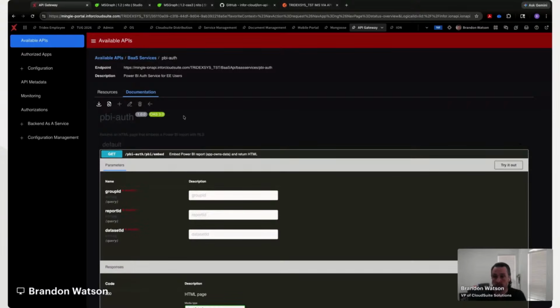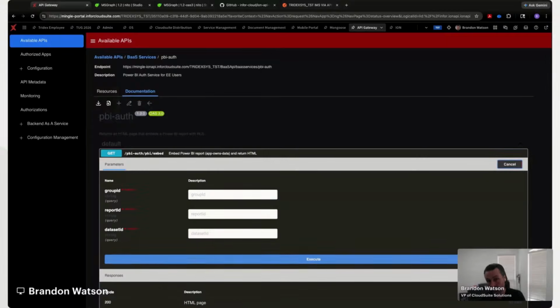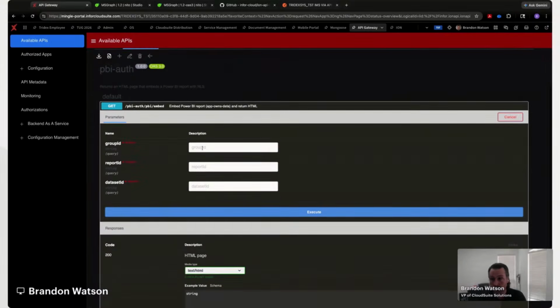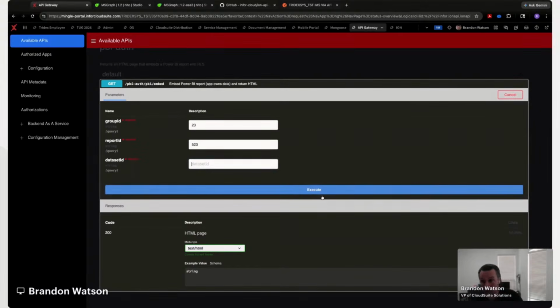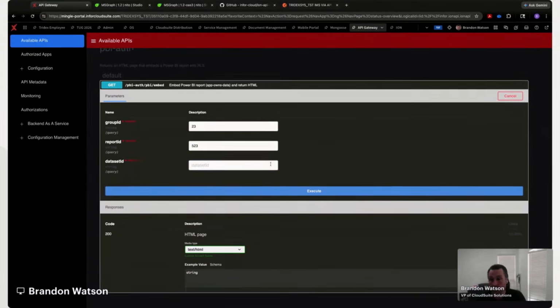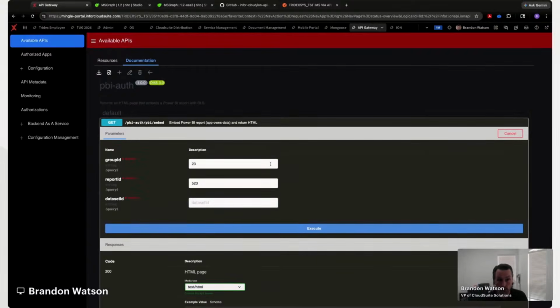I built this Swagger doc for the Backend as a Service using OpenAPI Specification 3.0. And the great thing about Swagger documentation is that you can click a button that says Try it out, and you can put in some values within the parameter queries that we have here and even execute. I will not be doing that on this one, but we will see some more examples down the line.